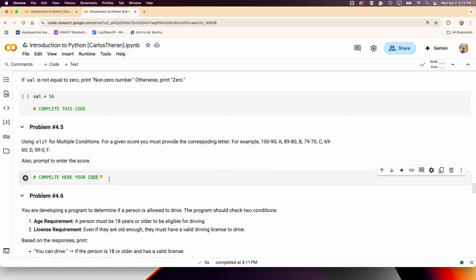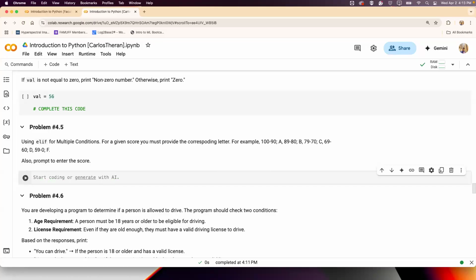So in this case, we have different multiple conditions that we need to check. So in that case, we are going to use elif statement, elif or else if in Python. So I want to show you how to work when we have multiple conditions that we have to check.